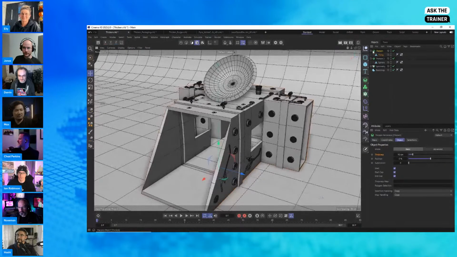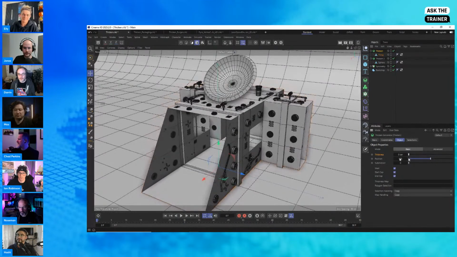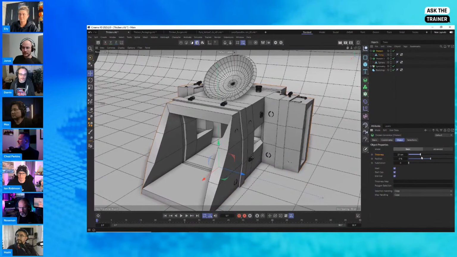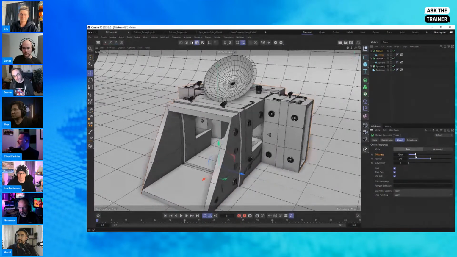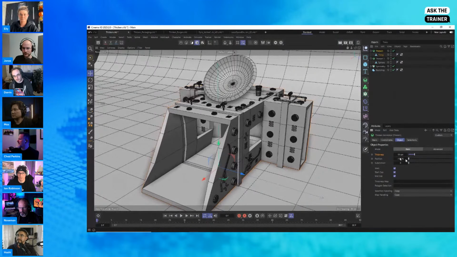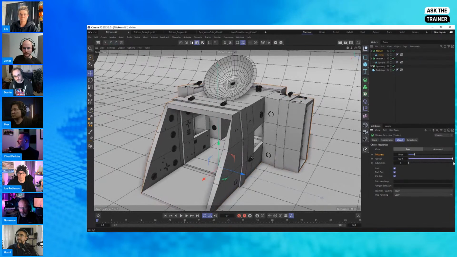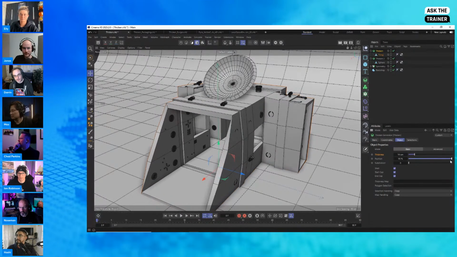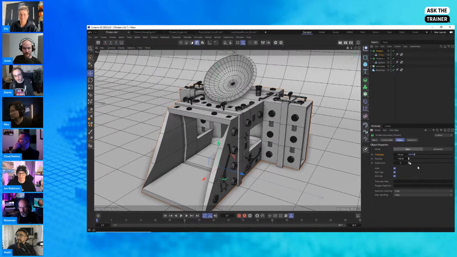So the Thicken generator has a lot of options, and basically it's just thickening single polygons, so to speak. So it's creating a thick object out of a shell. And you cannot only control the thickness, you can also position the thickness, so to speak, to either start from, or to go to one side or the other, to the inside or to the outside, which is very neat. And you can adjust the subdivisions.